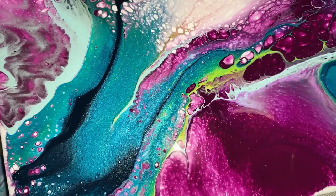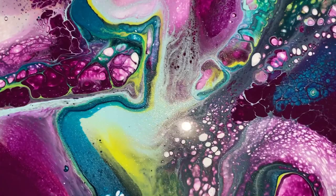So, you know, I'm still gonna resin it. Wow, there's a lot of shimmer in here. It's going to get a top coat of crystal resin.